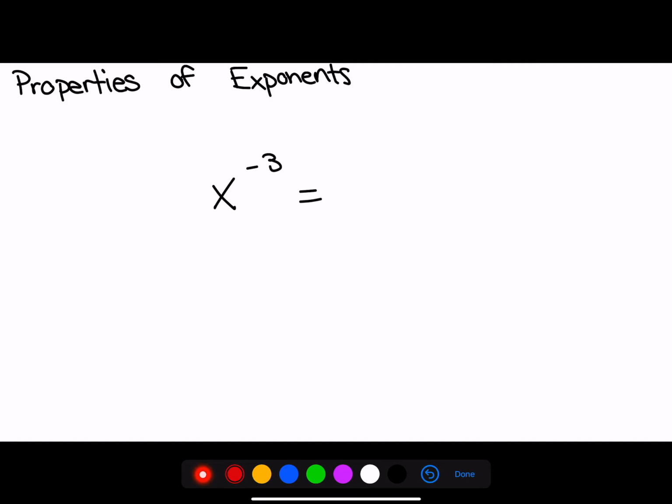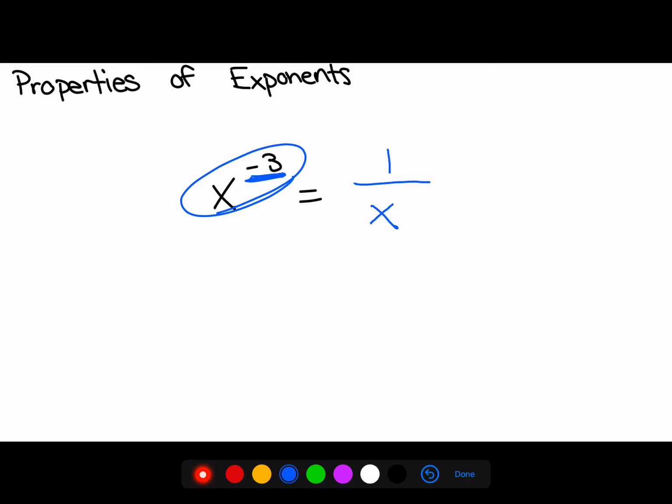So for example, x to the negative 3. I see that this is a negative exponent. I want it to be positive because we don't want to deal with negative exponents. Negative exponents are more difficult to deal with, and they're harder to see when you're trying to graph things by hand. So just try and switch these to positive. In this case, if I want to switch this to a positive, all I need to do is put this entire chunk underneath 1. So it turns to 1 over x to the 3.